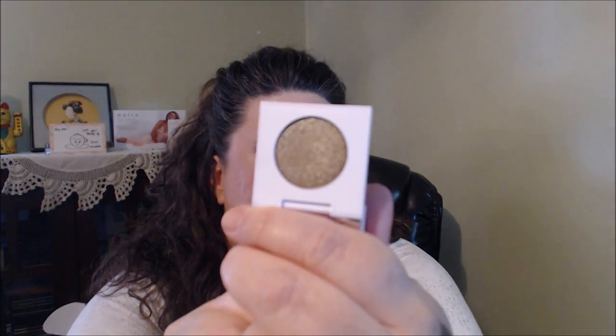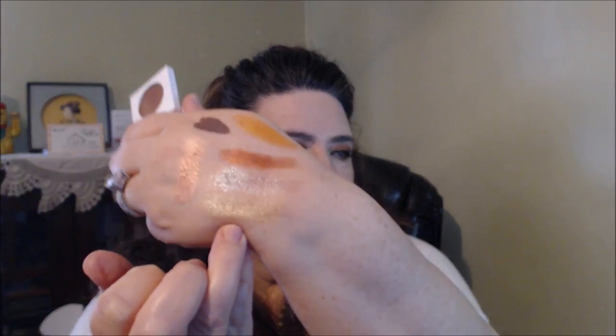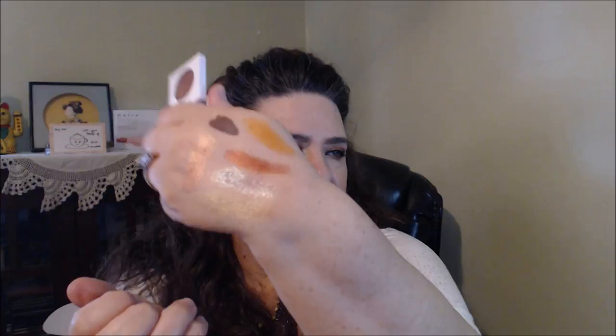And then the last one I got was called Tea Garden. Me and my greens — this is one of those duochrome shades that shift, and it's Tea Garden. This is beautiful too. It's green and gold and red — there's even a red that flares in. We'll see how well it works, but it shifts around different colors. I liked them and those were the ones that caught my eye.